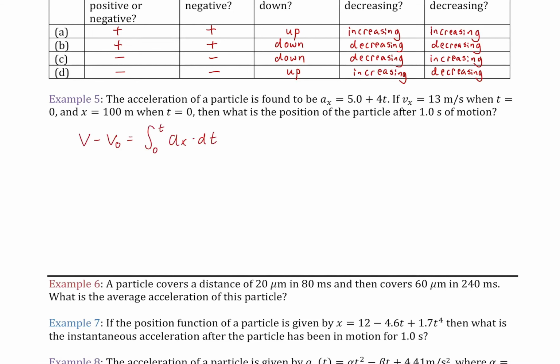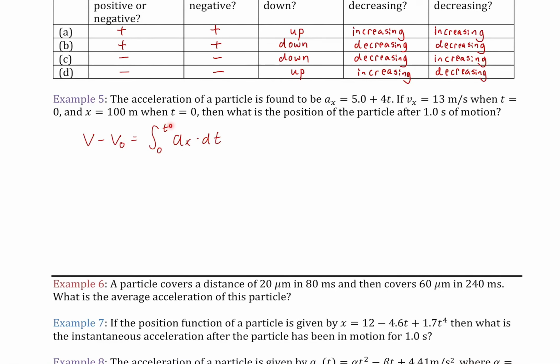Let's do it. So first thing we're going to do is write our formula that says that the change in velocity is equal to the definite integral of acceleration with respect to time evaluated from 0 to t. All right, then we plug in 13. So notice what I'm doing here. Although the value was given here with the units, the function didn't have units in it. And that means I'm going to stick with that notation because you see it both ways. Sometimes you see functions where it was very careful to put the correct units and coefficients. Other times it just looks more mathy and the units are left off. You have to be comfortable with both ways of presenting these types of functions, whether they're kinematic functions or force functions or whatever it may be. So I wanted to show you both types that you might see.